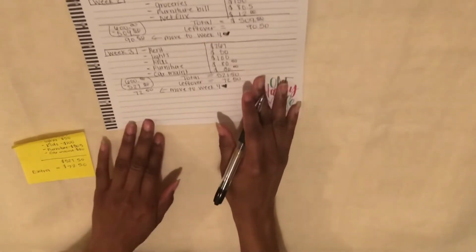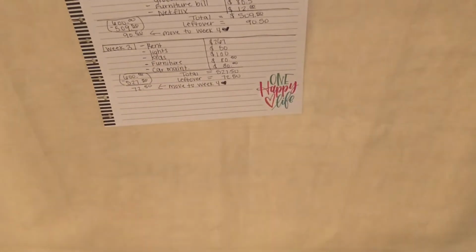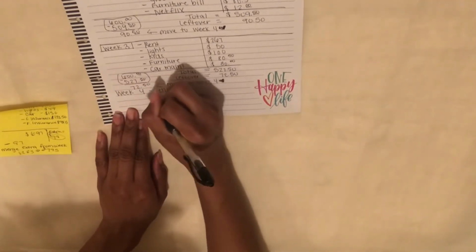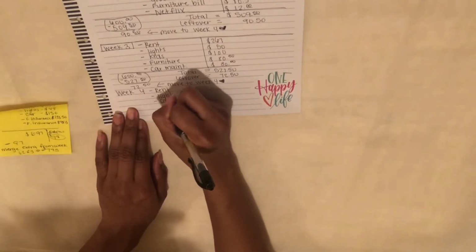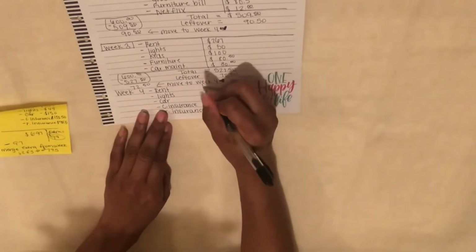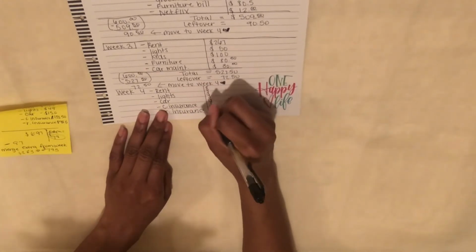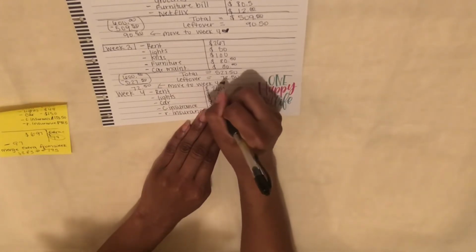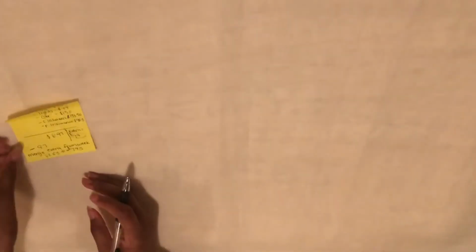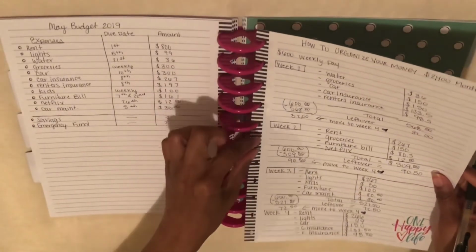All right, for week 4, as you can see, it's only a small space here that we have left that we can use. So we're going to have to go back to the other sheet, but it includes rent, lights, car insurance, renter's insurance, and all of those bills are high except for like the lights. The rent is $266, the lights is $49, car $150, car insurance $133.50, renter's insurance is $98.50. All right, so that would have us at the total being $697. So we are over $97, which is crazy from the $600 budget.